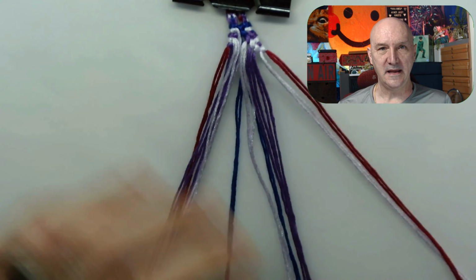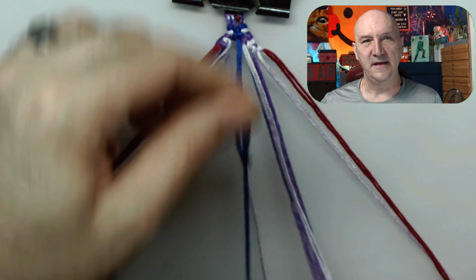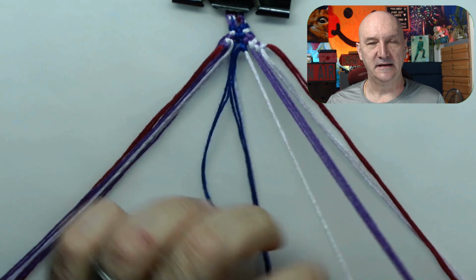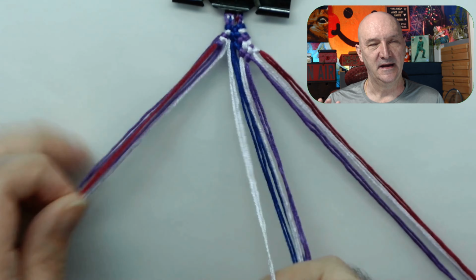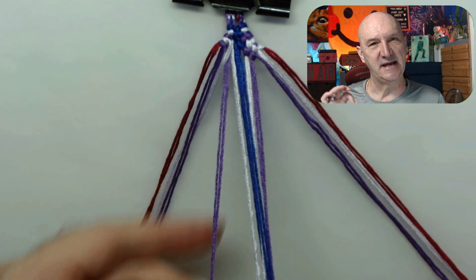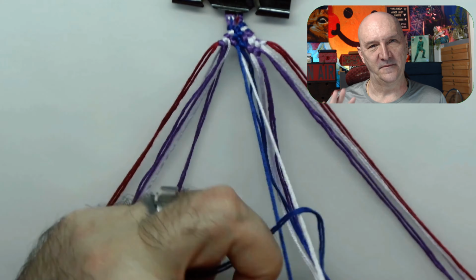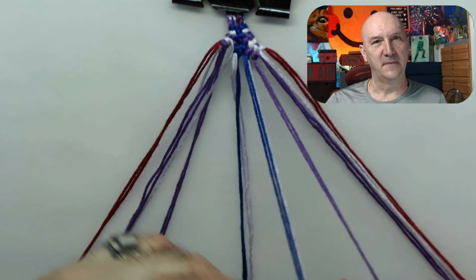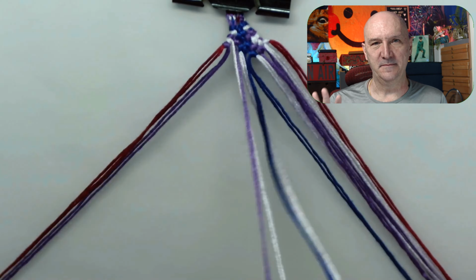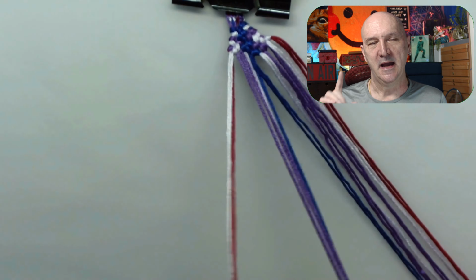As far as this pattern, I think it was a little bit harder than I had anticipated, and I wasn't quite prepared for that. So it takes me a little while before I start to get into my segment knotting and for everything to work out really well there. Eventually I kind of find my groove and get into it, and I'm okay.